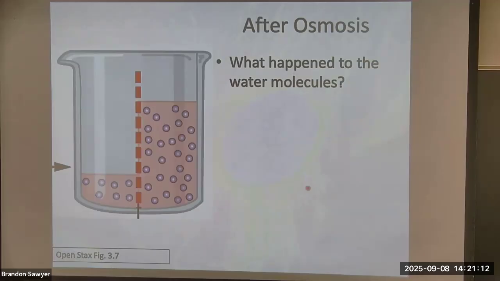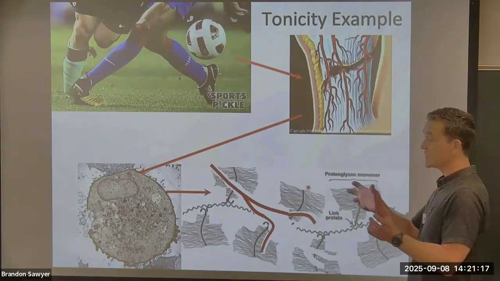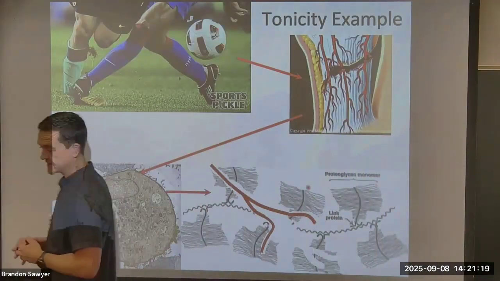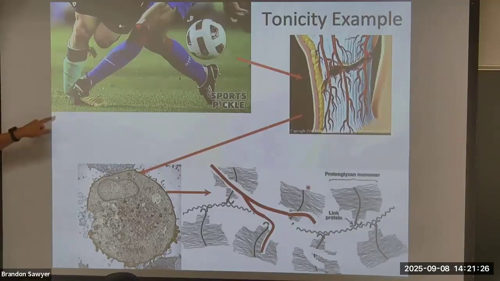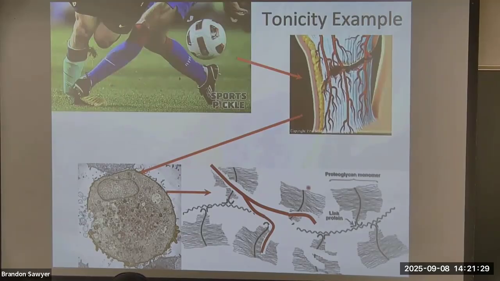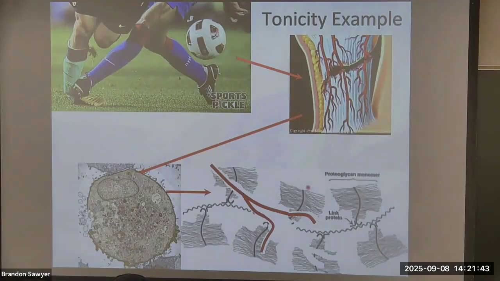Okay, so that's osmosis. Let's do one practical example of this, and then we'll do all those slides with the red blood cells at the beginning of class next time. One practical example is when someone sprains their ankle. Some of you have done that before. Doesn't feel good. When you sprain your ankle, your ligaments tear, and you tear other tissues too. Some cells break open, some blood vessels break open, and everything inside them spills into the space around your cells.